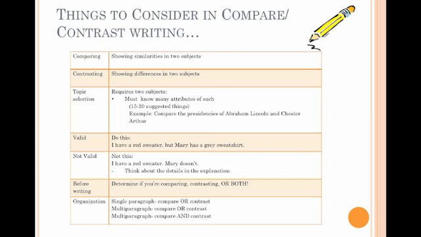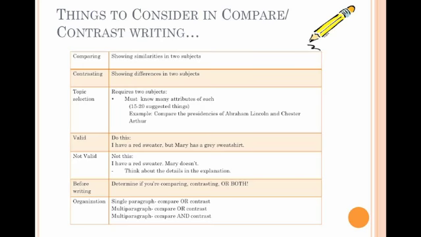If you're only doing a single paragraph, you really should do one or the other. If it's multi-paragraph, you can do one or the other, or you can decide to do both. I would really suggest that you try to come up with an intro, a conclusion, and then your body paragraphs are where you're going to compare and contrast. So if you're going to do both, you might be looking at a 4-paragraph short essay or more, but if you're going to stick to just one, it could be as short as 3 paragraphs, basically. So you need to determine your organization of your essay and how many paragraphs you're actually going to write and how many actual attributes and ideas you know about both things, the two subjects that you're comparing.